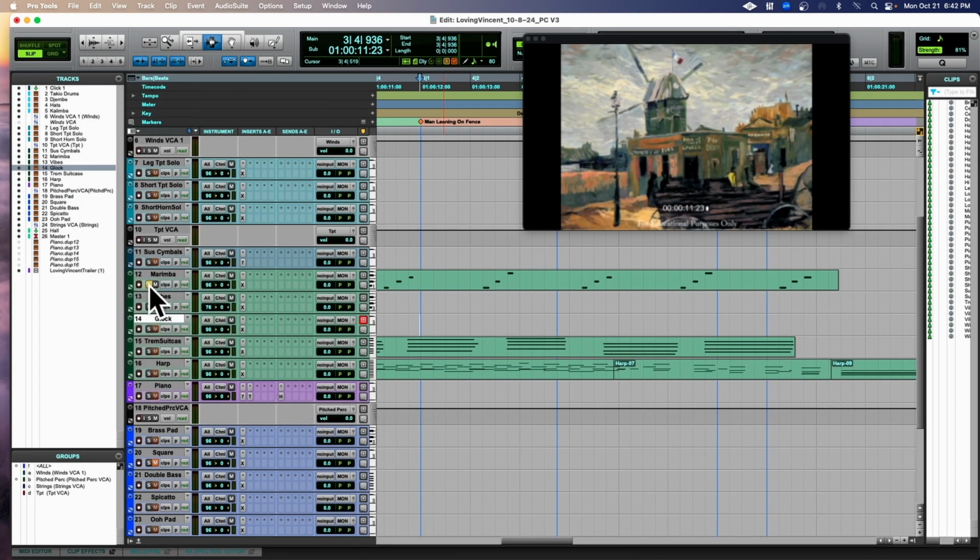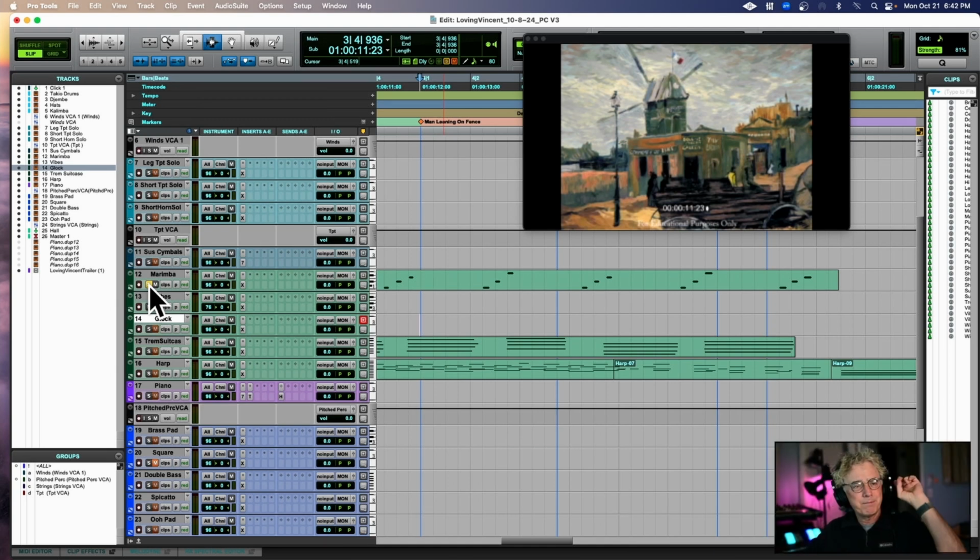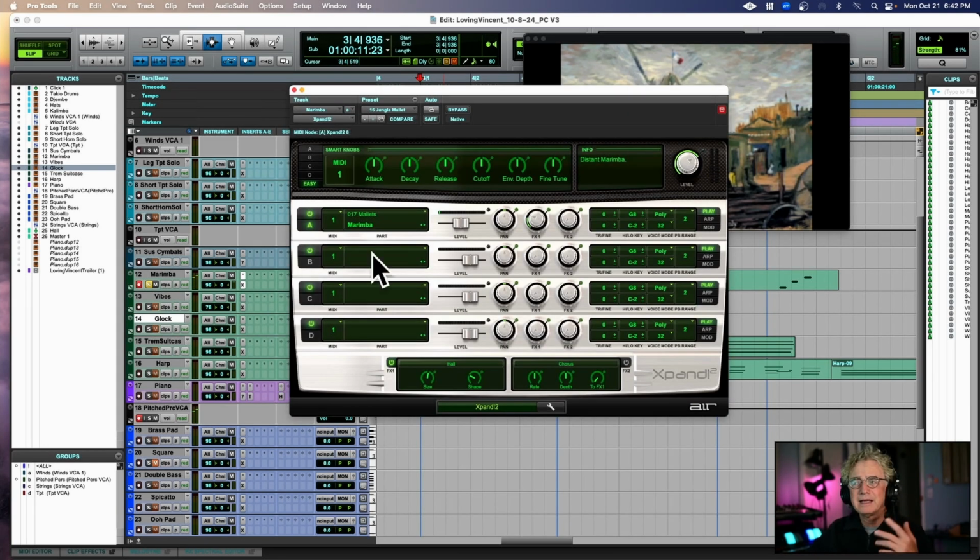As I'm writing, I'm producing and I'm orchestrating and I'm listening to how these instruments sound. And there's something about the attack of the marimba down there I don't like. So what I'm going to do is play around with the controls and see if I can get rid of some of that.